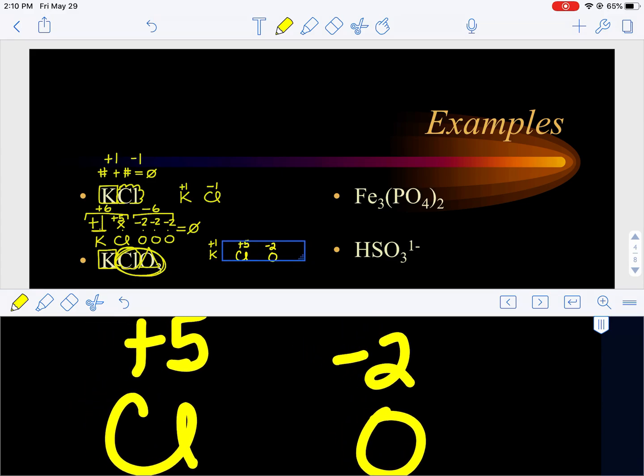This apparent charge is showing you that oxygen is more electronegative, so it's going to have access to more of the electrons more of the time, and the chlorine is ultimately like losing its electrons. It's not a complete transfer though. This is what humans are trying to do in order to explain nature. We came up with this bookkeeping method that we call oxidation numbers. These are not actual charges, they are apparent charges. And by looking at these apparent charges, it's going to be easy for us to determine which atom is being oxidized and which atom is being reduced in our redox reactions.